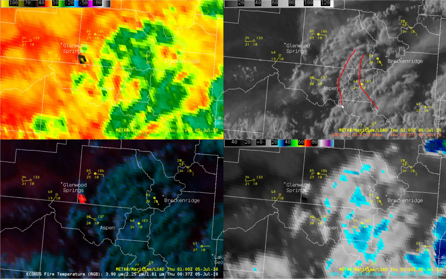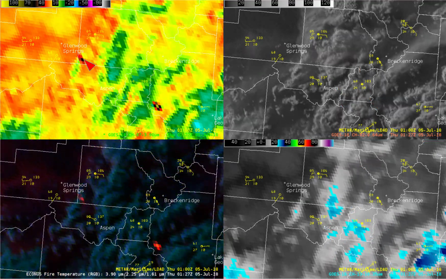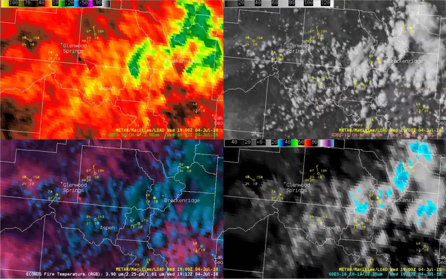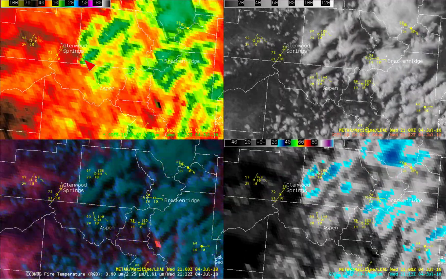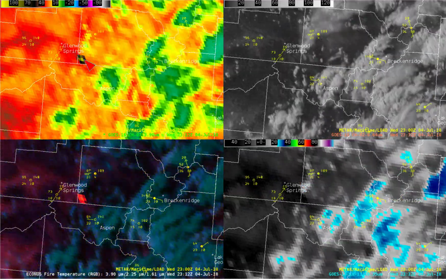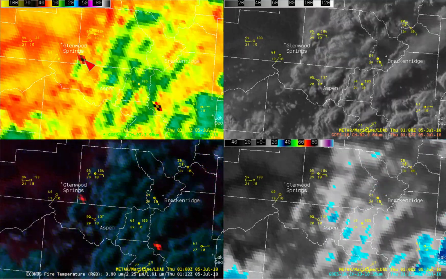So it's moving towards the west, towards the Lake Christine fire. This is occurring near sunset. Therefore, we're losing light in the visible imagery. The IR imagery is taking higher priority as we approach darkness.